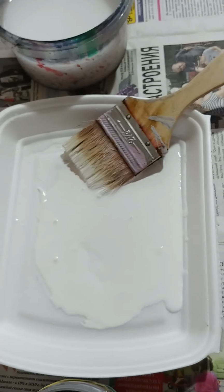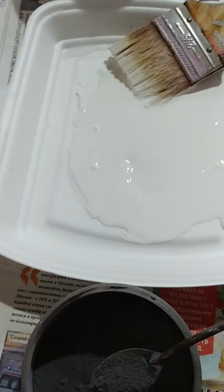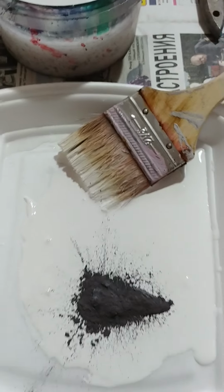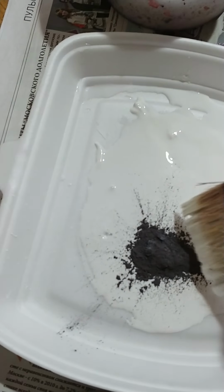And this is my second mix of ground and water for the next layer, and I want to add some pastel dust, because I don't want my paper to be white. I want it to be a little bit gray, and I will try to do it not the same at its all size, because I know that I will draw a landscape, and I will have sky on the top of my paper, and I will have ground in the bottom, and I will try to make this color different in different parts of my paper.